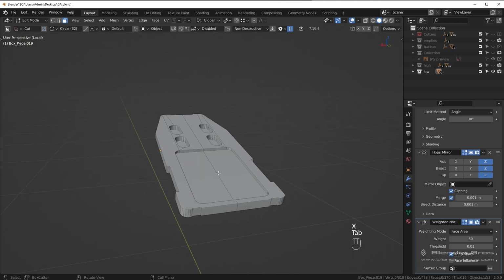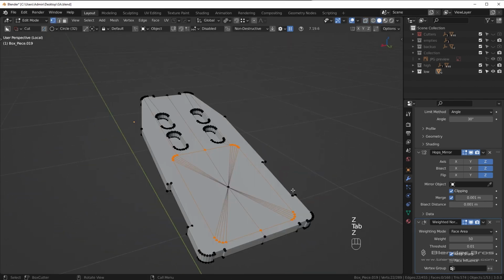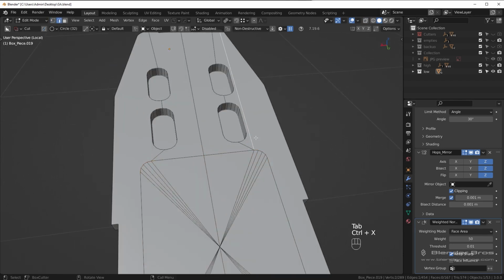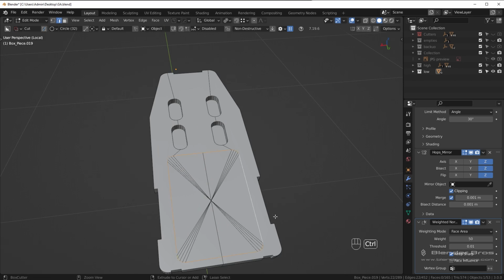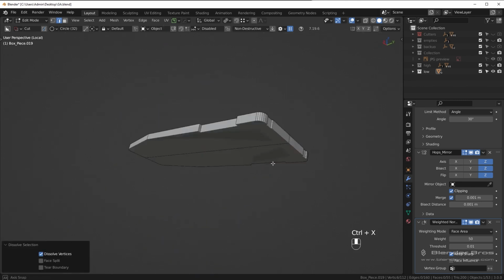And then literally all we have to do on this one is Shift 1, Shift 1. Whoa, that was a weird behavior. We might need to dissolve out these edges right here because those are collapsing. So Shift 1, then same for here. Shift 1, and then Shift 1 again. Cool, and then just dissolve out the rest. Really easy to clean up.